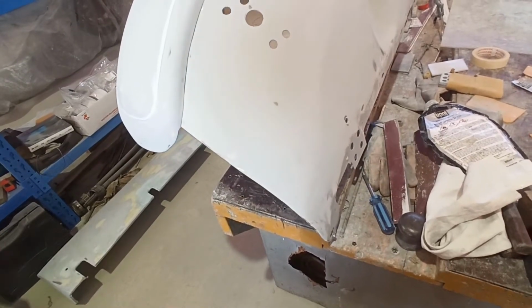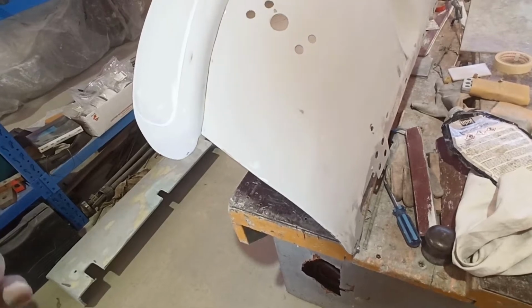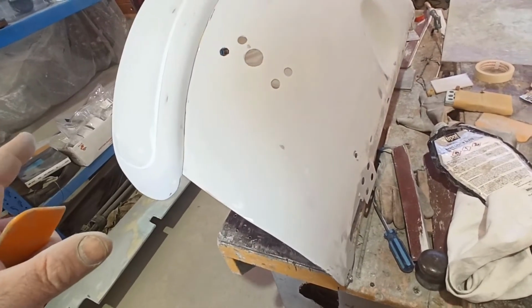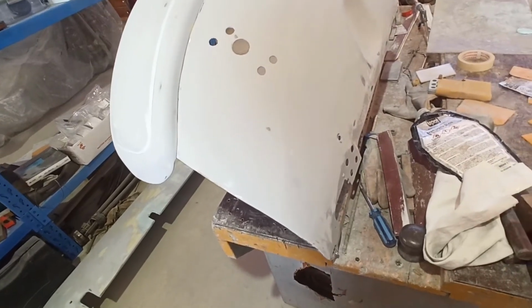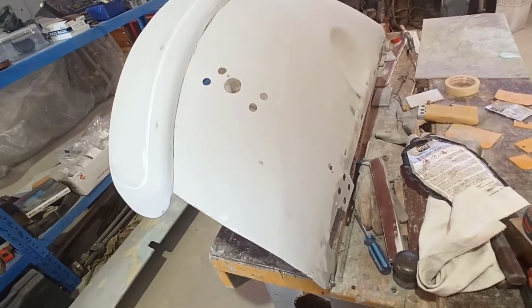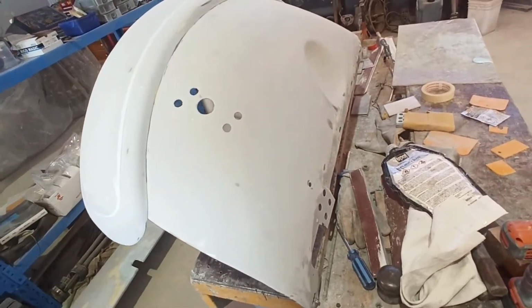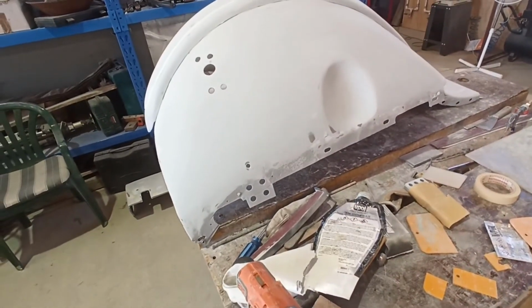And then, like I said, I'll hit it with 2 or 3 thick coats if I can get it on there, block it out again, and then hopefully at that point we're good. And then I'll put another 2 coats on, and then it'll be the last rub back for paint. That's how I've always done it anyway.